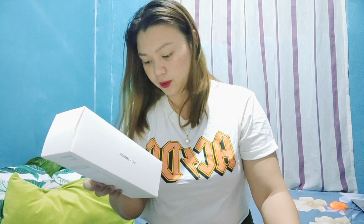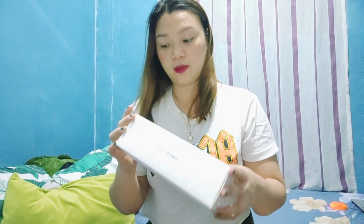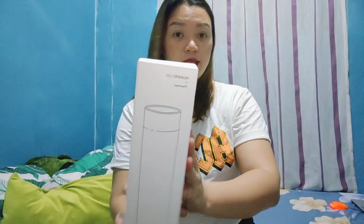Then, also, they gave me the thermos. It's also a Huawei gift. Thank you so much. Pasensya na sa kamay ko may date. So, ginamit ko na yung thermos. Maganda siya, actually. Na-try ko siya kanina, mainit pa rin talaga siya, but hindi kasi siya masyadong matagal. Malamig pa rin mga ilang oras na yon. Malamig na malamig talaga siya. Hindi naman nakalagay kung hanggang ilang oras siya lalamig tsaka mainit. But yeah, thank you so much, Silicon Valley.